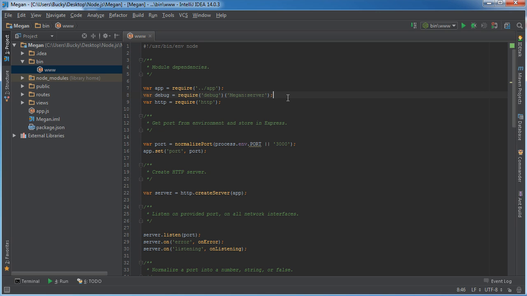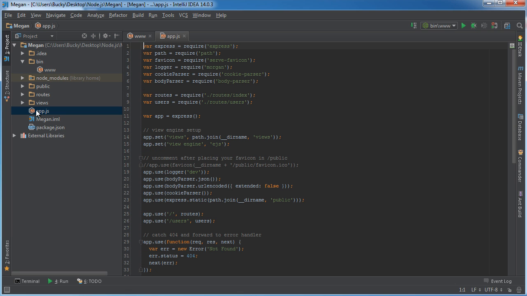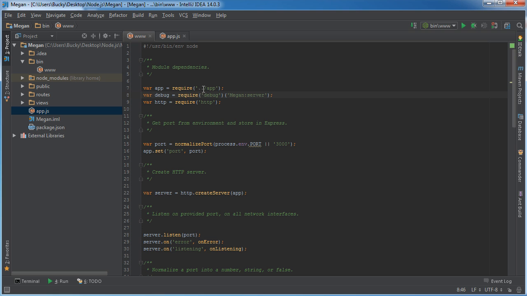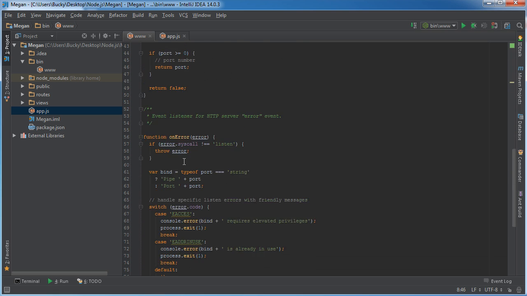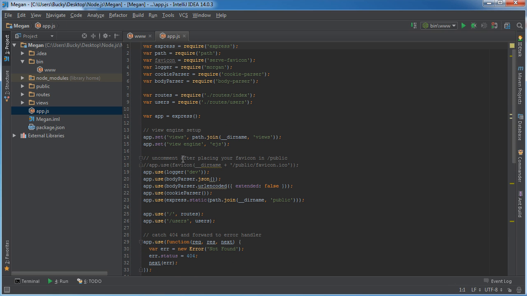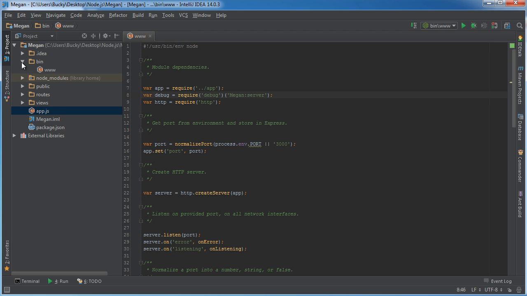whenever you're working with Express, this www file right here is pretty much your startup script. And it has a bunch of core settings, pretty much saying create a server, tell it what port to listen to. And what this file does is it actually kicks off app.js. So again, this is your startup script with some really base settings, but app.js, like I said, is really the core behind your project, and we'll get to that in a second. So that's what bin is.